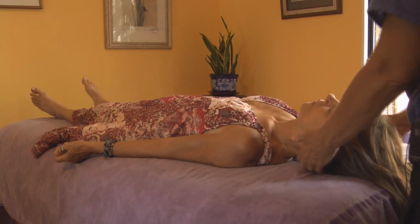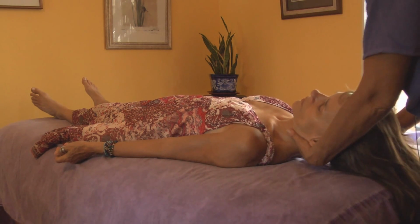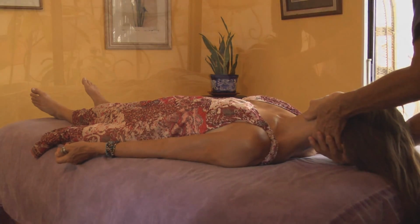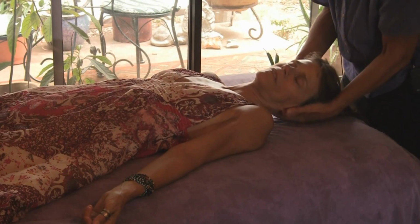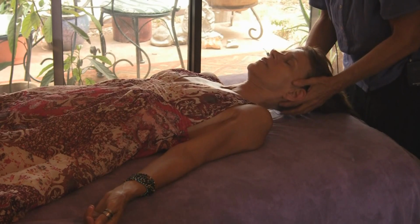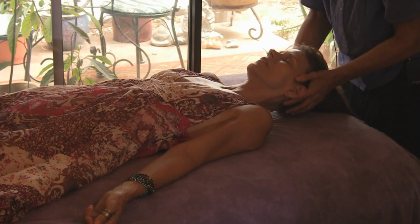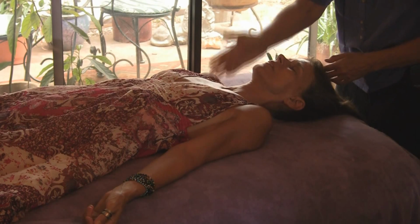And then to end the session, what I like to do is check the neck, and I almost always find much more range of motion in the neck because the sphenobasilar junction is more corrected, so there's much more movement to the neck. That's almost 100% of the time I find that, even in body work where they're not concentrating to go deep. There still is some change happening. And her chin is lined up better.